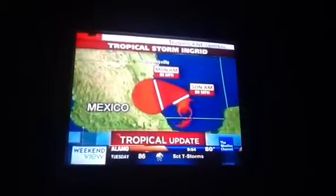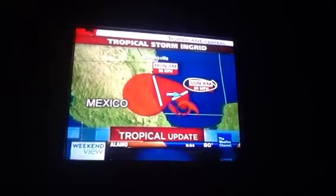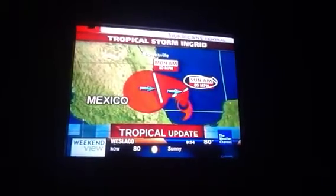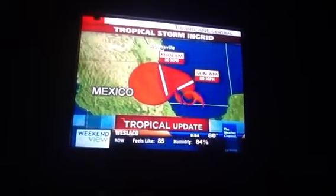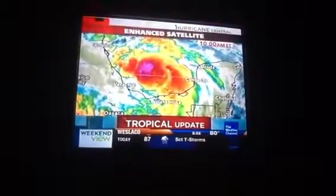Here's the cone from the Hurricane Center. Look, they have it moving northward this afternoon, increasing to an 80-mile-per-hour hurricane tomorrow morning. And then look at the rapid westward turn by Monday morning, moving westward, getting close to the Mexican coast. Probably the center a couple of 100 miles south of the Rio Grande here, making landfall likely as a Category 1, 80-mile-per-hour or so hurricane, but bringing a lot of rain.